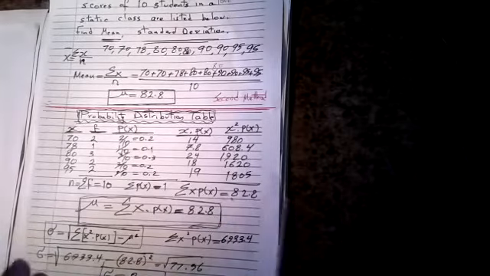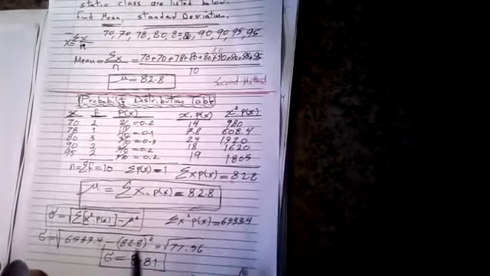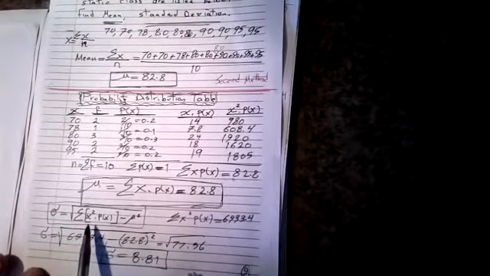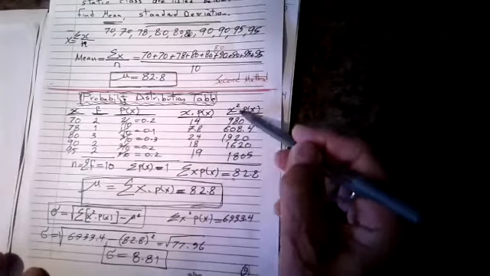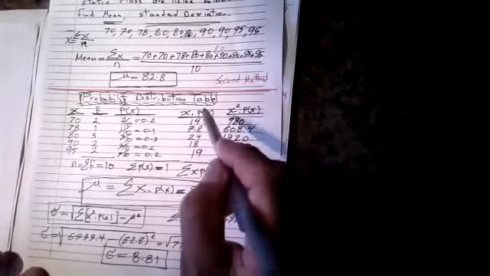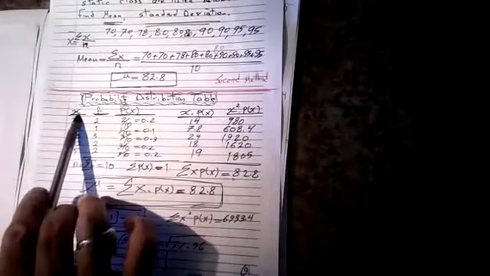How do I calculate the standard deviation? A standard deviation is the sum of x² times P(x). So I need to create another column, which is x²P(x). That means you take xP(x) and multiply by x. See, x times xP(x) is x²P(x).